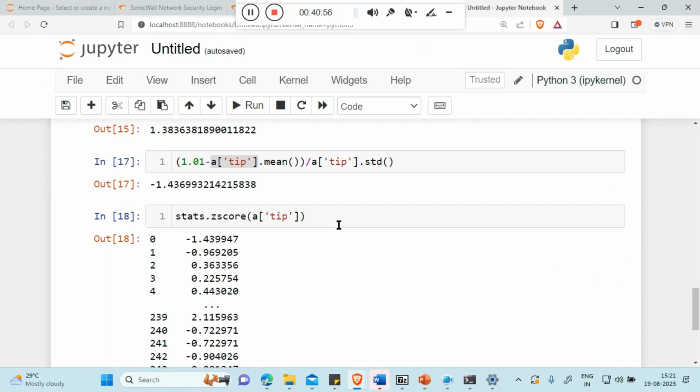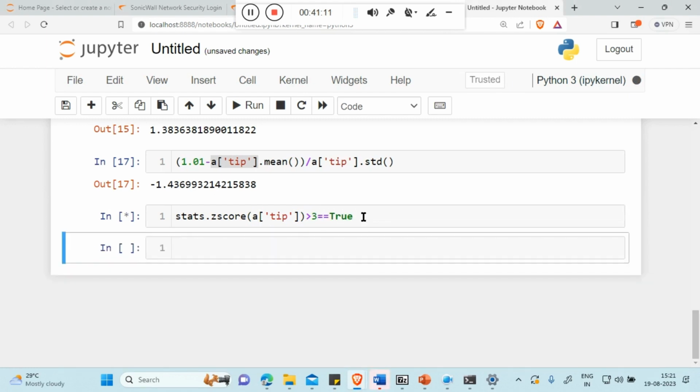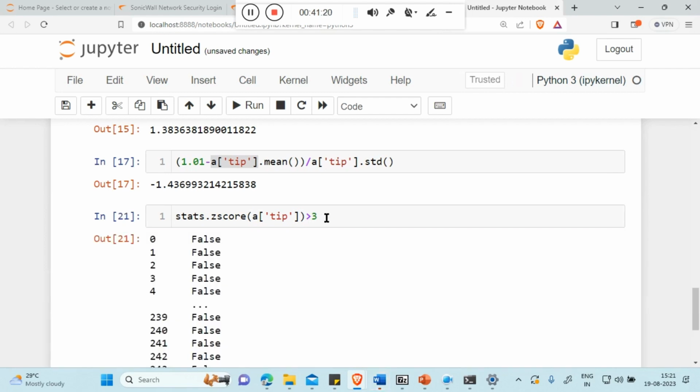Any value inside this that is greater than 3, that is just logic, you need to apply greater than 3 on any value. Now here I want to see only true, so that part we will do, is equal to true. It will work or not? One minute. If I want only true.